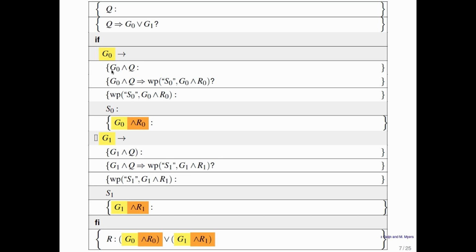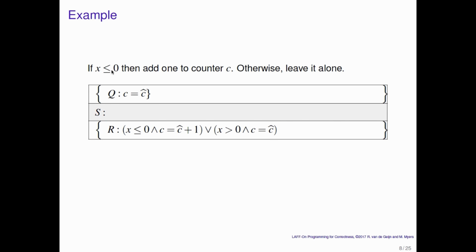So this simplifies matters. Here's an example where if x is less than or equal to 0, then you add 1 to a counter, otherwise you leave it alone. And this might, for example, be part of a loop to determine the number of non-positive entries in an array or something like that. And notice that it has this special form that we were looking for. Of course, a question is what part of the term in the disjunction should be the guard, and hopefully by looking at some examples you gain some intuition for that. There's probably a pattern, but let's not dwell on that.